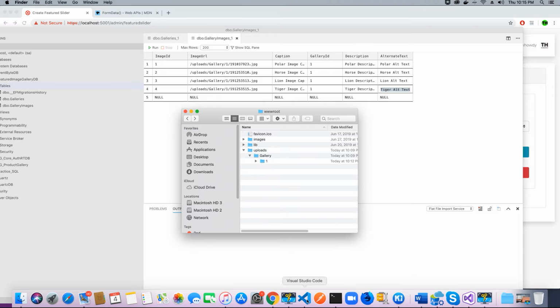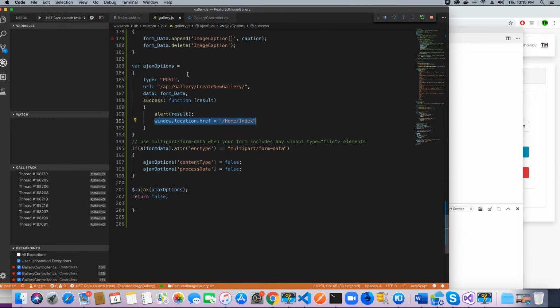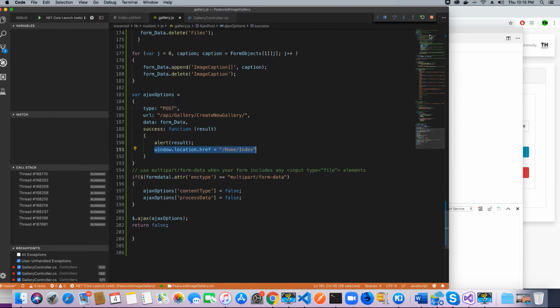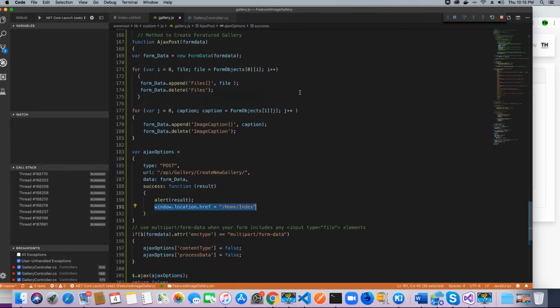I will push this code in the DevOps repo so you'll have access to it. Make sure you yourself put a breakpoint and go through each step so you understand it and you don't have any doubts. And if you still have doubts, use the comment section. I'll be happy to answer and help you guys.